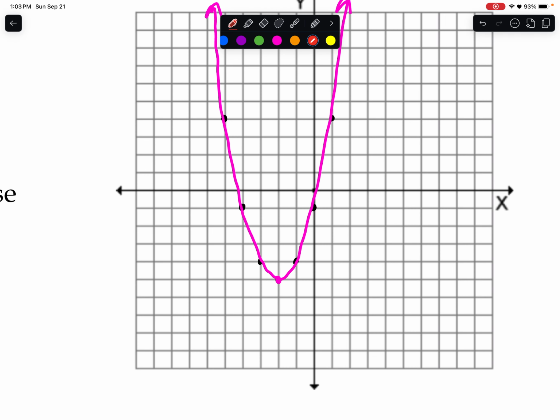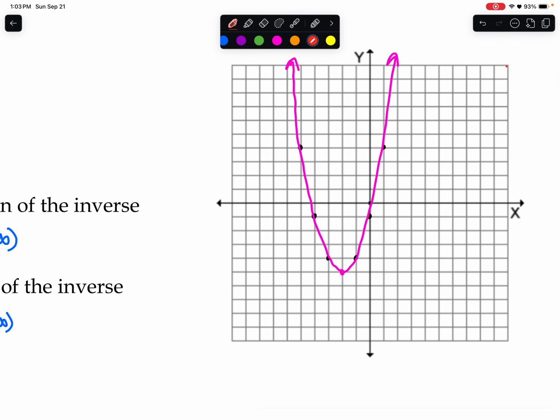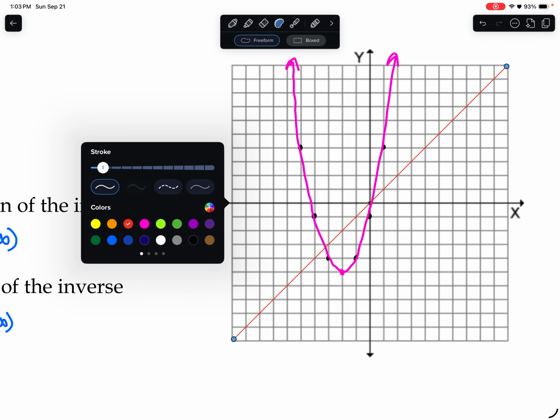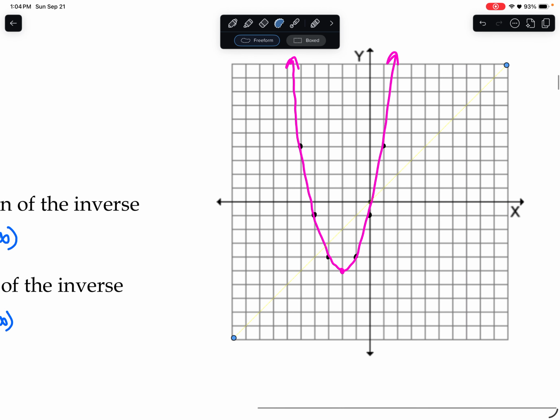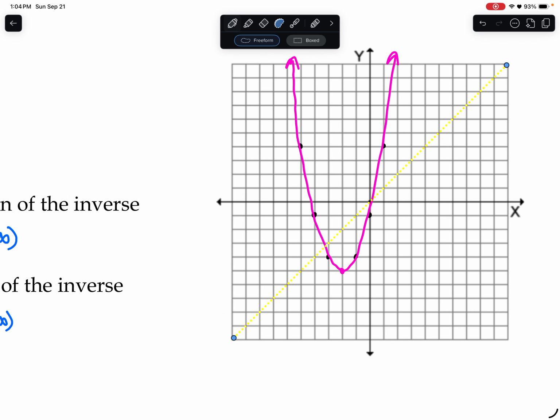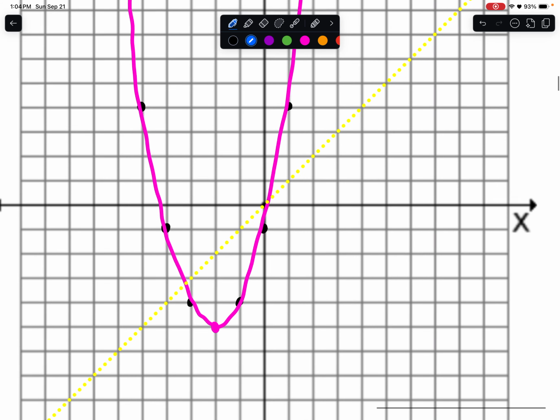So I'm going to go ahead and plot my line y = x, which you don't have to do, but I like doing it in terms of a visual. That's just me. So once again, I'm going to put it in the background. Whoops, I don't want it to disappear. Close enough. All right, so now for the inverse, I'm going to take this point by point.